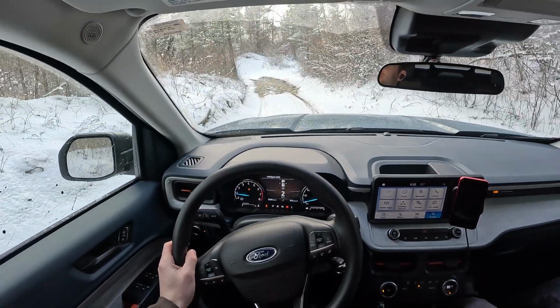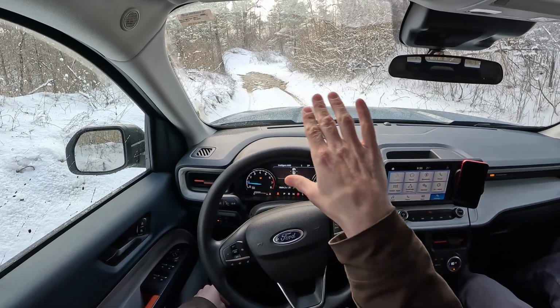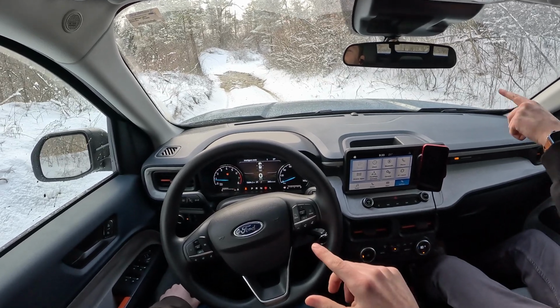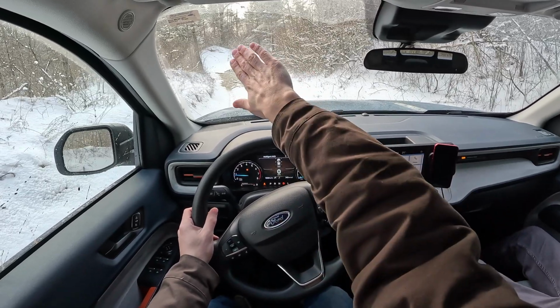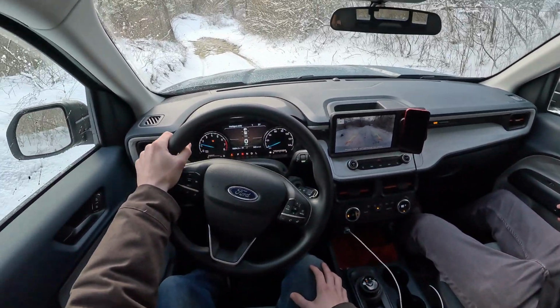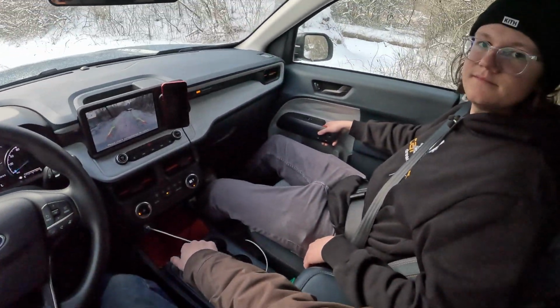Now, the question is, do I try to go straight, because that's a more dramatic hill, or go right, where it's a less dramatic... But you also don't know what's to the right. No, I do. I walked that way. Oh. It's a less dramatic hill. But I think I'm going to try to go straight into the bush. Yeah. All right. We're going to kind of try to hit it on the side here. Okay. Ready? Yep. I'm going to back up for a little extra momentum. Okay. Rip my undercarriage. Let's go.